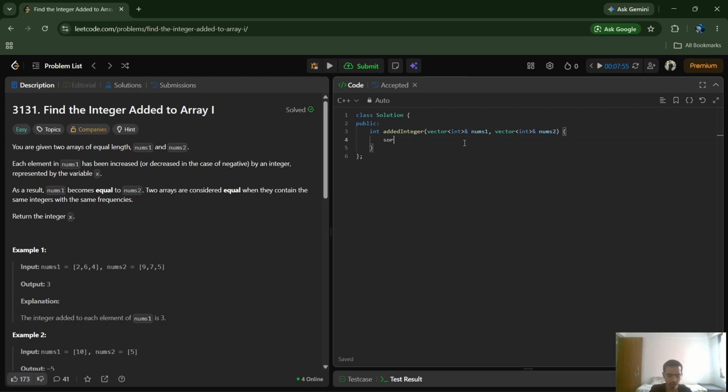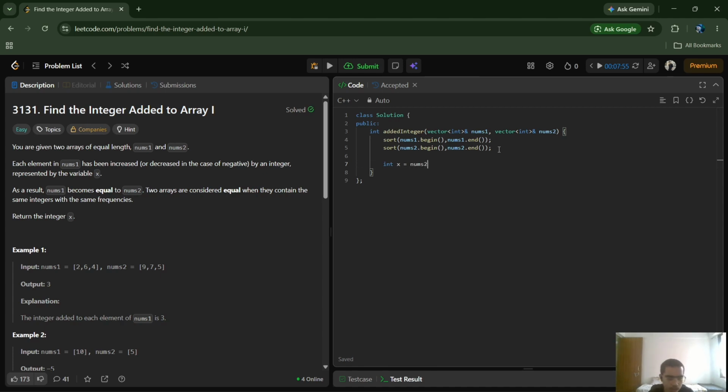First, we have to sort both arrays. After that, I use the x variable to store our difference value.